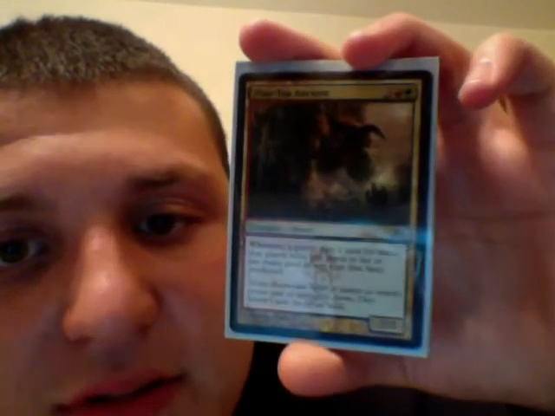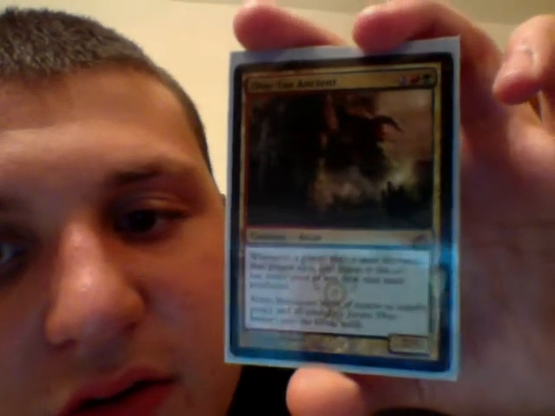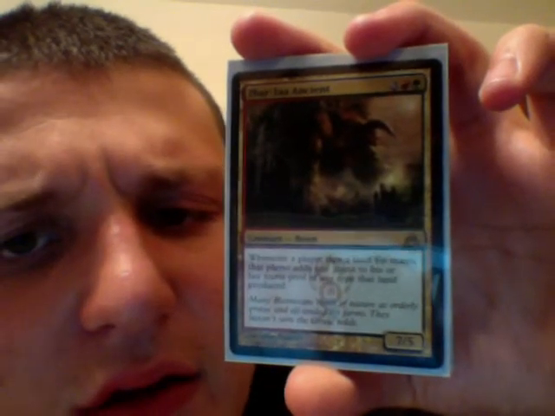Whenever a player taps a land for mana, that player adds 1 mana to his or her mana pool of any type of land. Produce. And it's a 7/5. Sorry about that, guys. Couldn't hardly read it.